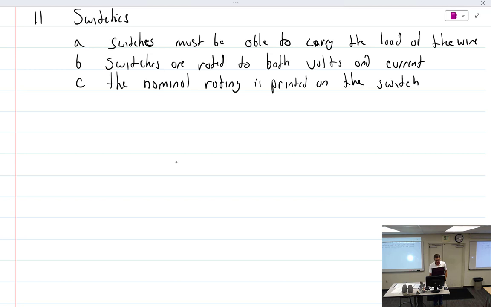All right. So some loads have a higher current draw at startup.